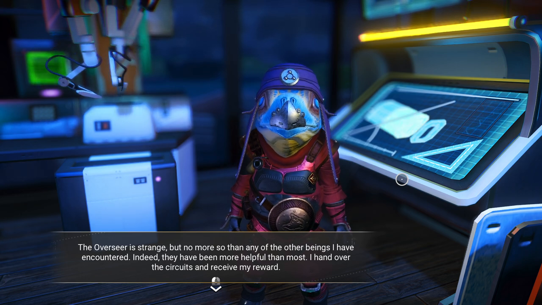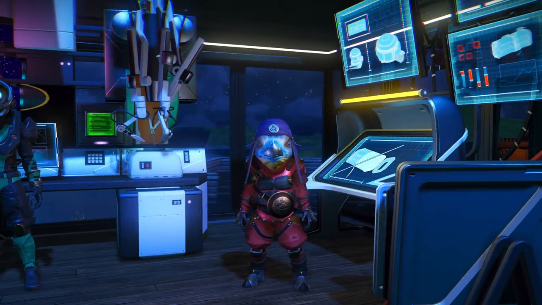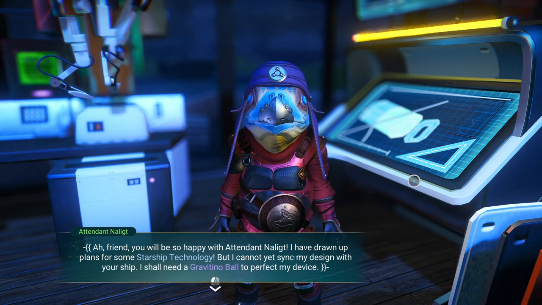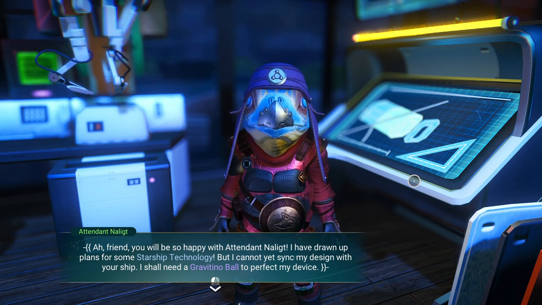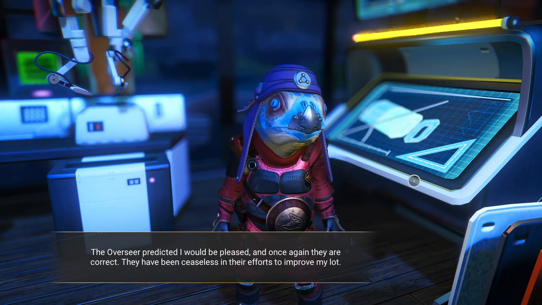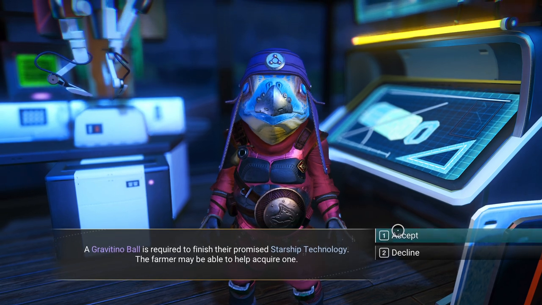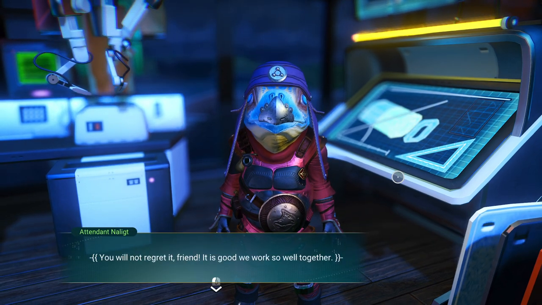I hand over the circuits and receive my reward, which is a galactic trade terminal, which we can build right now. Ah, friend, you will be so happy with attendant. I have drawn up plans for some starship technology, but cannot yet sync my design with your ship. I shall need a gravitino ball to perfect my device. Okay. Well, I should have grabbed a second one. A gravitino ball is required to finish their promised starship technology. Okay, we'll accept. You will not regret it, friend. It is good we work so well together.